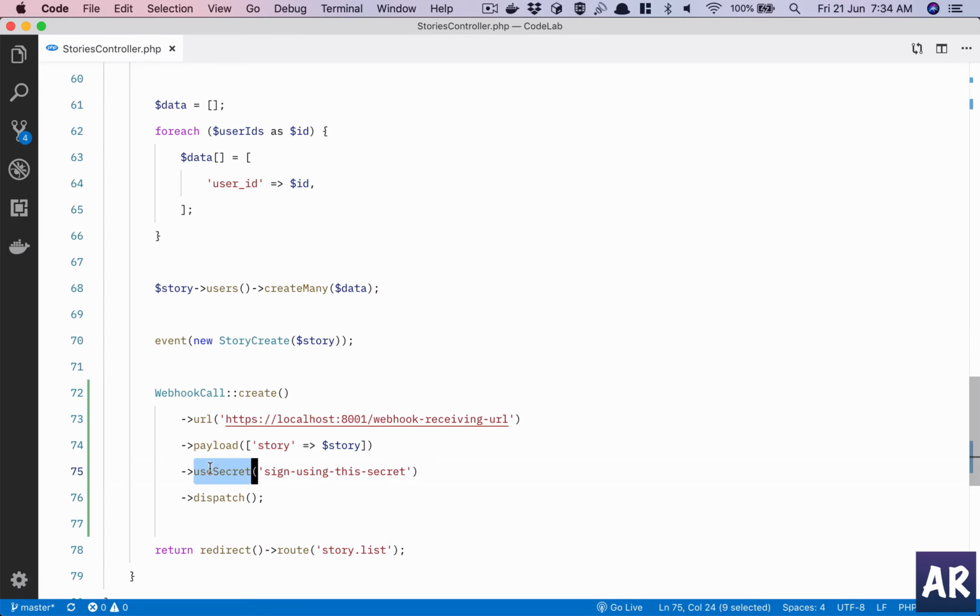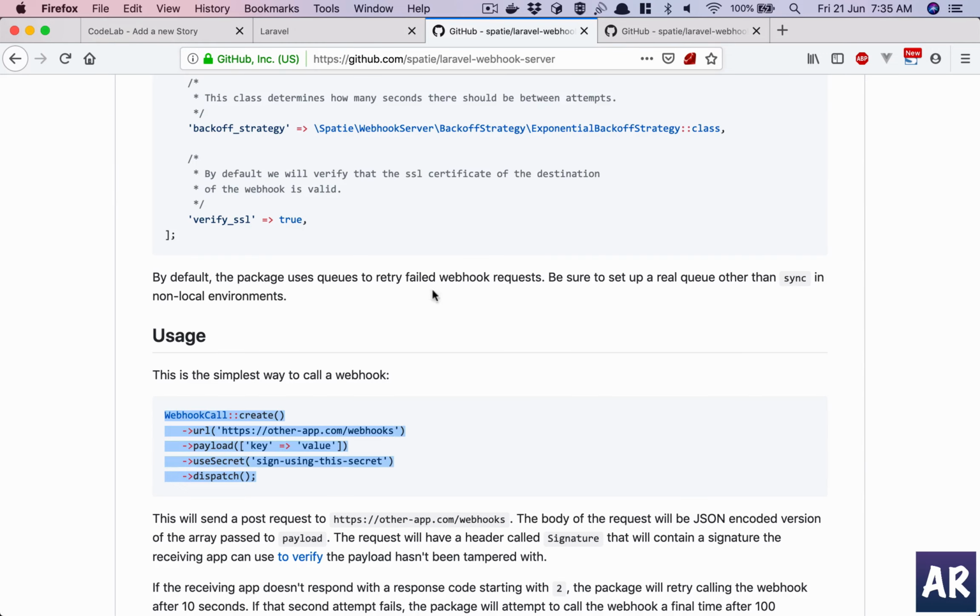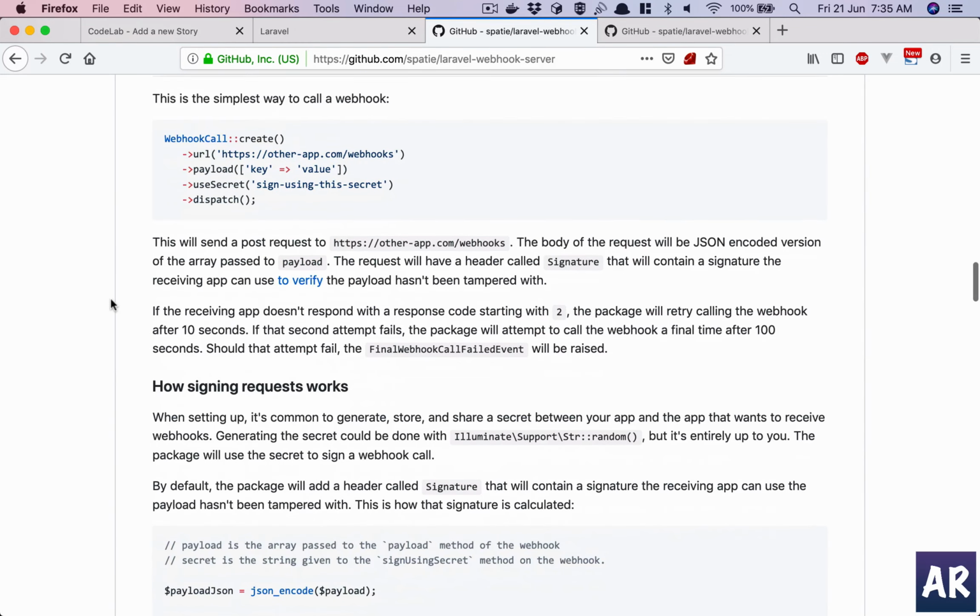Now, use secret. This is something which will be used to sign your data, encrypt it, and then send it, and the client will be able to get that data by decrypting using the same key. So I think that is the security. Or I'm not completely sure if it is encrypting the entire payload, or is it just sending a secret to validate. That's something I need to check. I will get back to you on that, maybe on my blog post, but right now we'll have something like my secret key. However, quickly, let's go through the documentation and see how signing works.